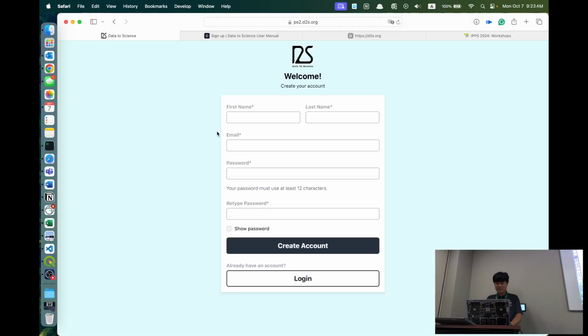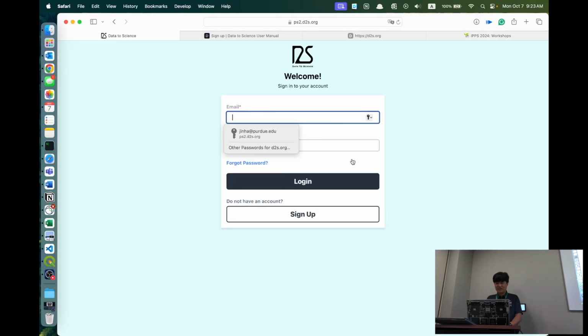You also need to confirm your email, because your email address will be used as a way to recover your password if you forget it. I cannot change even your password. If you forget your password, come back to this website and click login, then click the forgot password link, and they will send a password reset email to your email. Then click the link, and you should be able to reset your password.